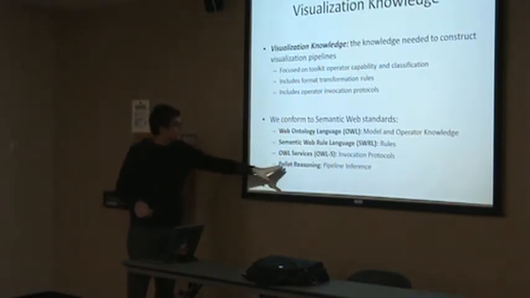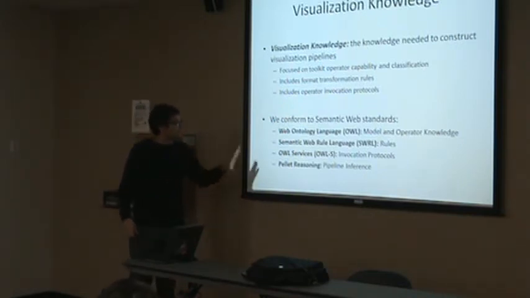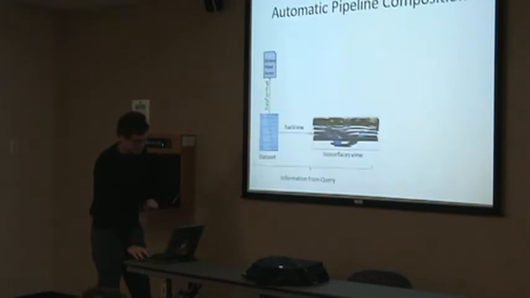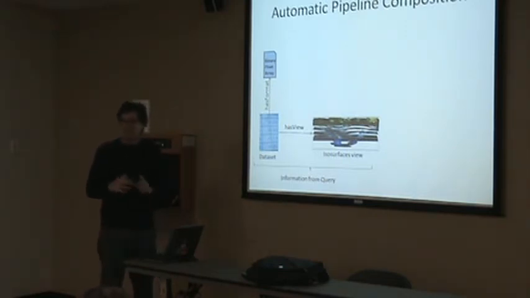So given this and a Pellet reasoner, once you have all this knowledge, you need to be able to infer the relationships between the operators to build these pipelines. So we've adhered strictly to semantic web standards for this solution. I'm going to describe, at a very high level, how you would automatically compose a pipeline, just to show you that it is feasible, it is possible, and it's not as complex as it might seem.